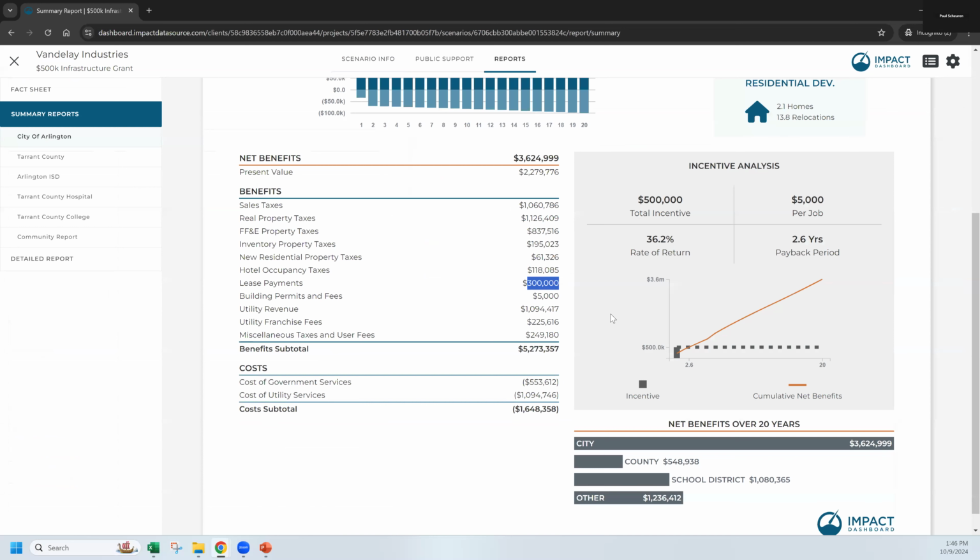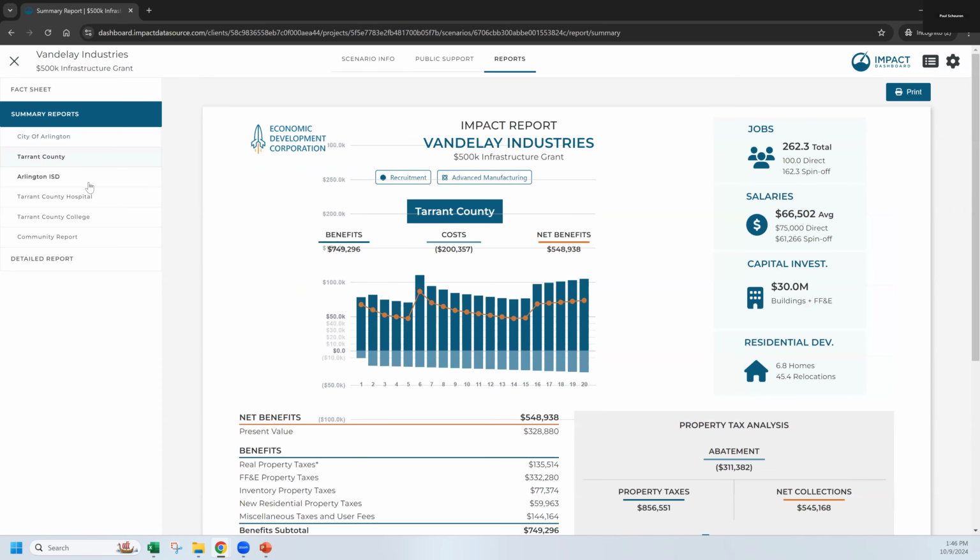The same thing might be true. This is just an example of lease payments, but imagine if you wanted to model a payment in lieu of taxes, you could come in and do that. You could model a one-time land sale. So if you're going to actually sell a piece of land and you as the city are going to receive that money, we could put that in there. And again, if the county were going to be involved in this in some way where they're going to get kind of a custom revenue, so to speak, we could add a custom revenue for the county. So all of this is dynamic for each one of those jurisdictions.